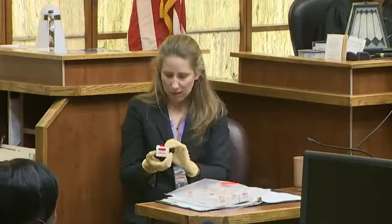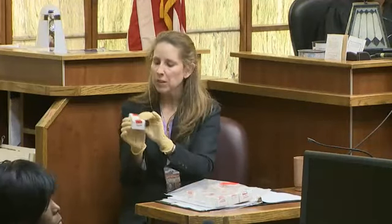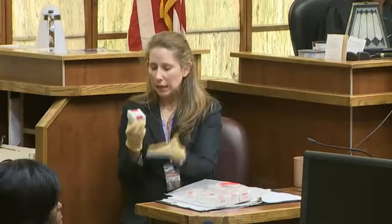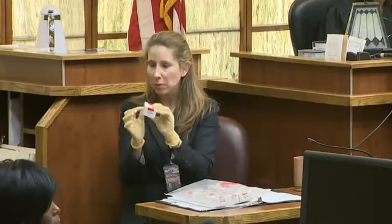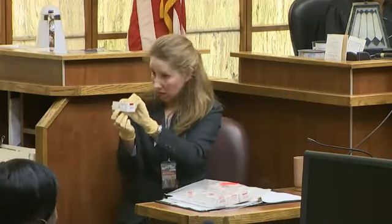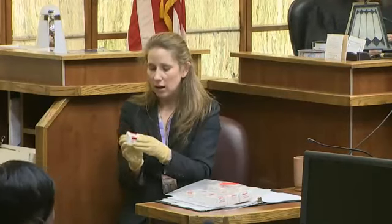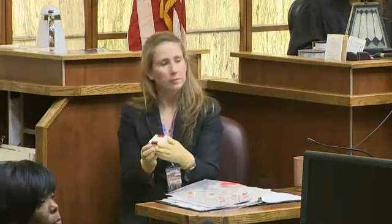So explain the process. You take each one of these out and you compare it as you just showed the ladies and gentlemen of the jury? Yes. I take the projectile. In this case, I made these boxes because they came in a small metal envelope. What I do is I clean the projectile, and then I make a pill box like this with the case number, my initials, and badge number. I mark it as evidence, whether it's A through I, and a small description of what was on the envelope that I received it from.